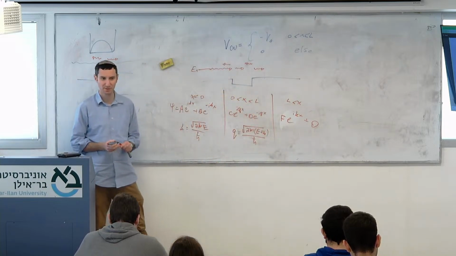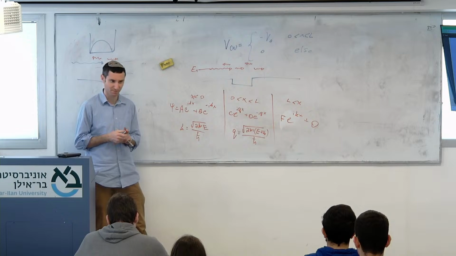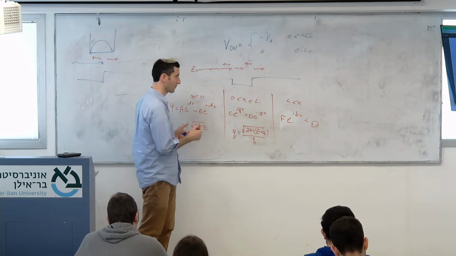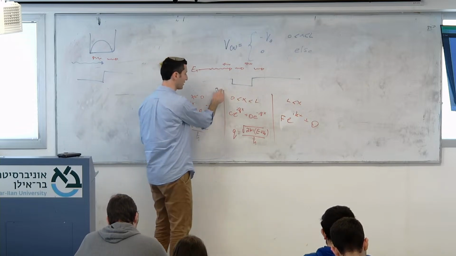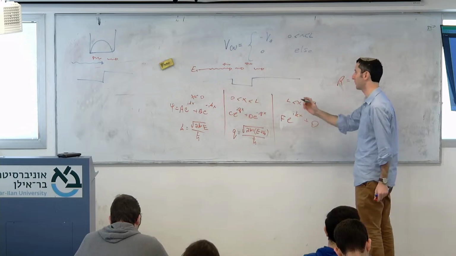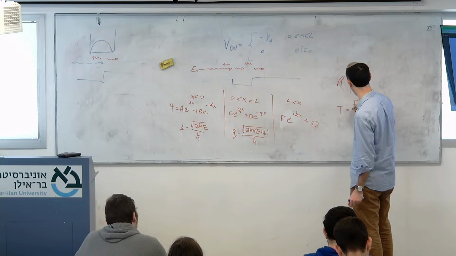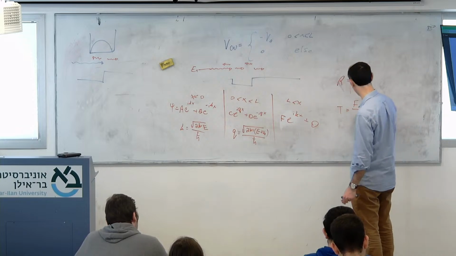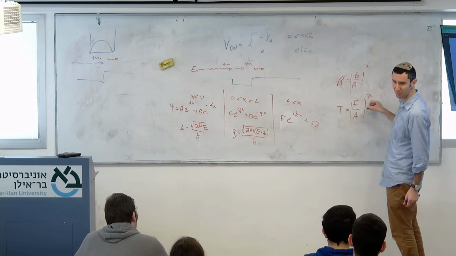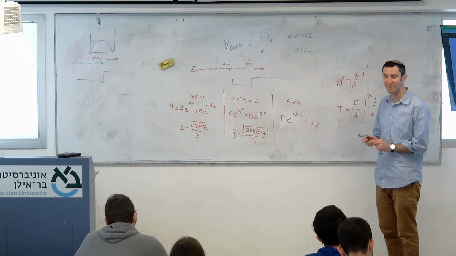Are there any questions on this? Did I do it too fast, the k and the q? Or did we see it enough times that it's easy? We said it enough times that it's easy? Good. So now I do a plus b. I just want to make sure that the two conditions are kept here, and two conditions are kept here, and then I can say that R would be b over a squared, and T would be f over a squared. Of course, here I'm supposed to have times q over k, or k1 over k2, but here they're both k, right? So this would be the transmission and the reflection and everything, and this is exactly what we saw last time.